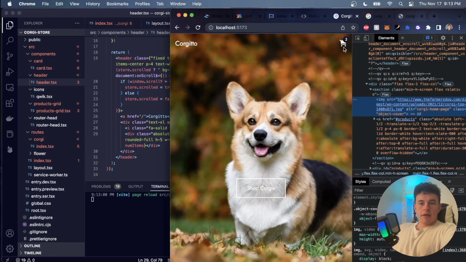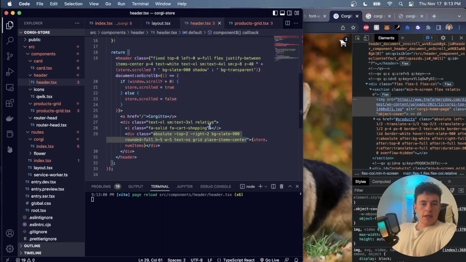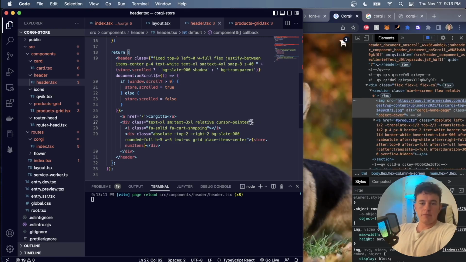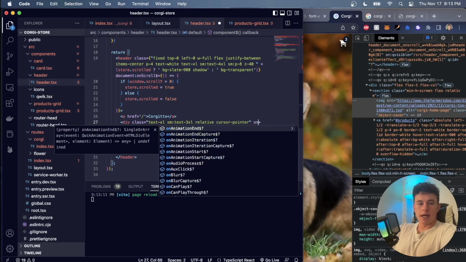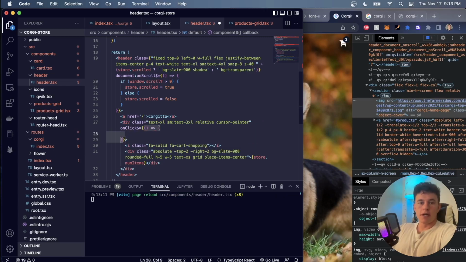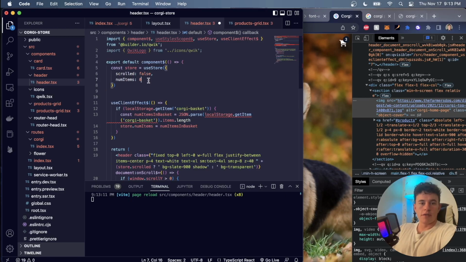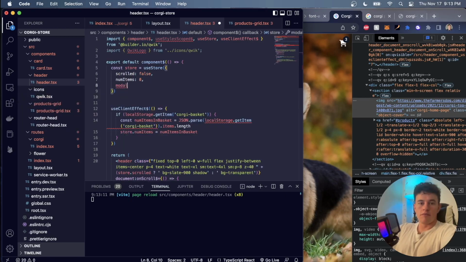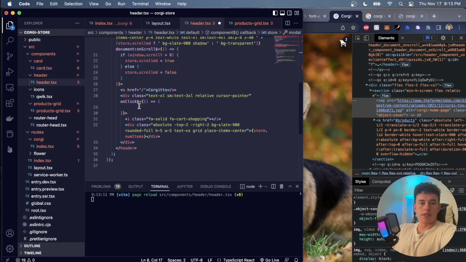So now that we know that we have things in our basket, the next obvious thing is to be able to click on that, so we can go ahead and give that a cursor pointer. And what we're going to do now is add an onClick event here, another anonymous function, except this particular one is going to set another state variable called modal, which is initially set to false. We're going to set it to the inverse of whatever it currently is, or I guess you could just set it true.